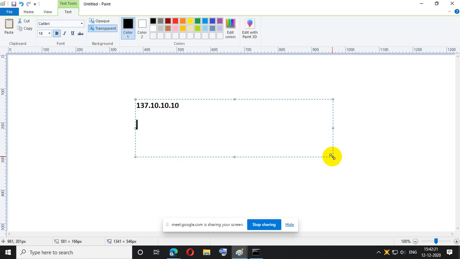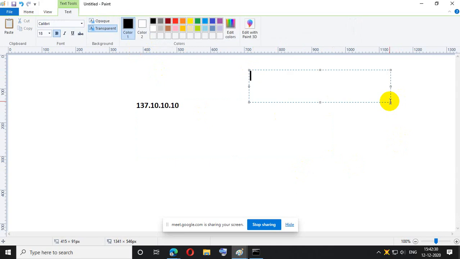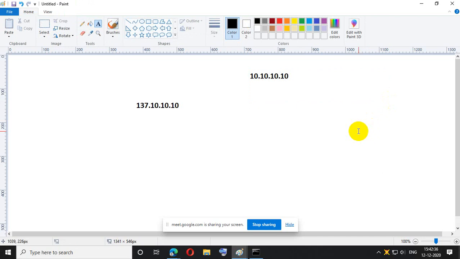Okay, perfect. I got it now. Can you give me one more example? Okay. If I give you 10.10.10.10, which class does this IP address belong to? Class A. How many bytes for the computer? 3 bytes. 3 bytes is equal to how many bits? 24. What will be the value of n? 24. So what is the formula? 2 to the power n minus 2. That is the number of computers. Clear? Okay. Perfect. Thanks.